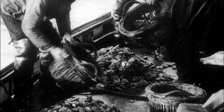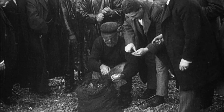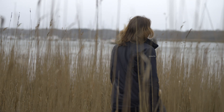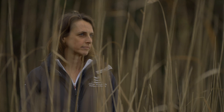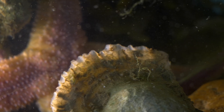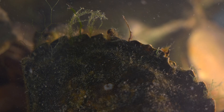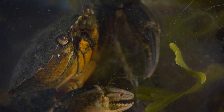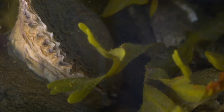We know the Hamble Estuary can support a native oyster population — it has done in the past. We hope that by giving it a kick start, in a few years we can see the establishment of a reef, the settlement of juvenile oysters becoming mature oysters, and reintroducing a sustainable population back into the river. That brings not just a habitat in itself but all the added benefits like encouraging additional species and particularly filtering the water. Oysters have a fantastic ability to filter and clean the water, important for any estuary, particularly in a populated place like the Solent.